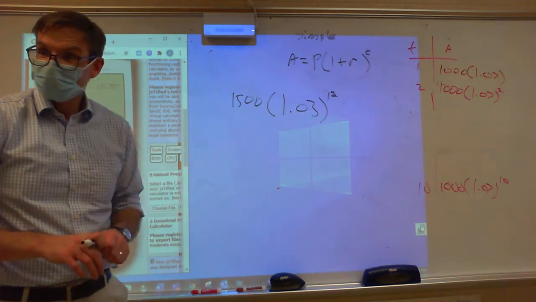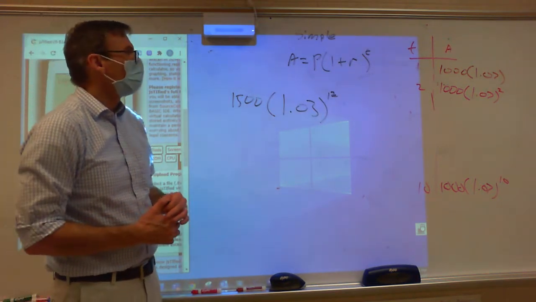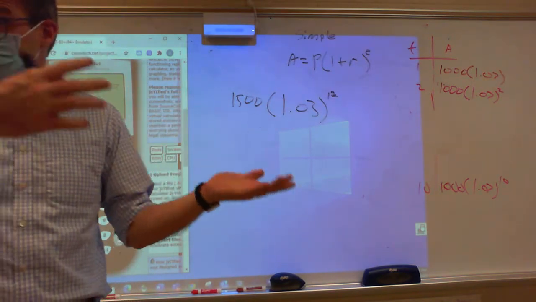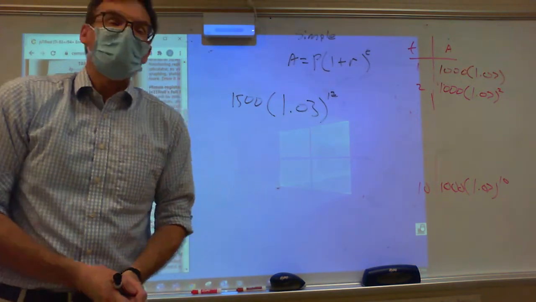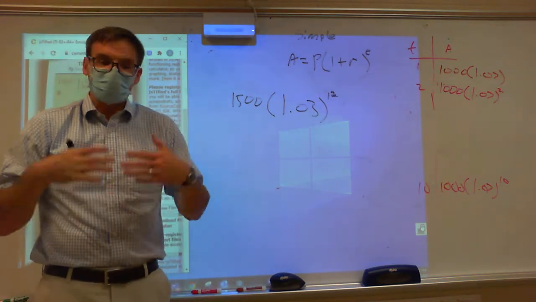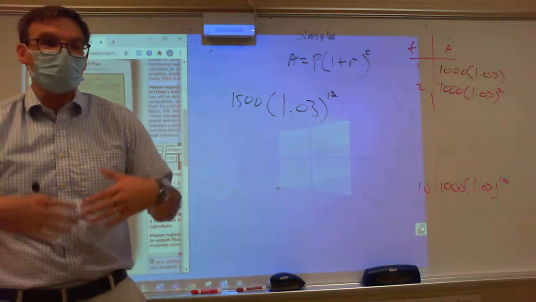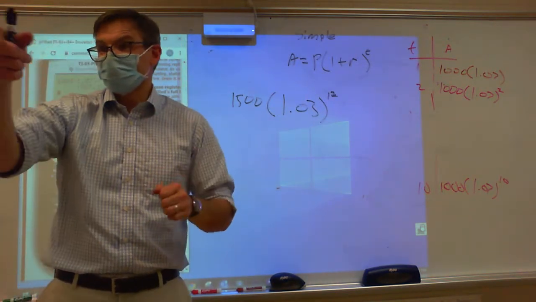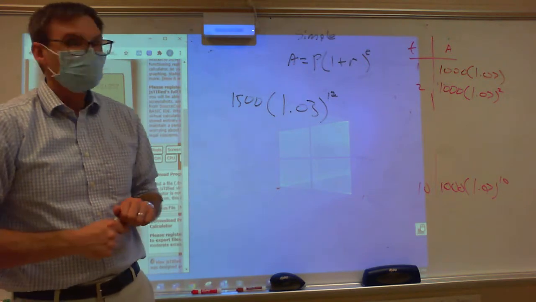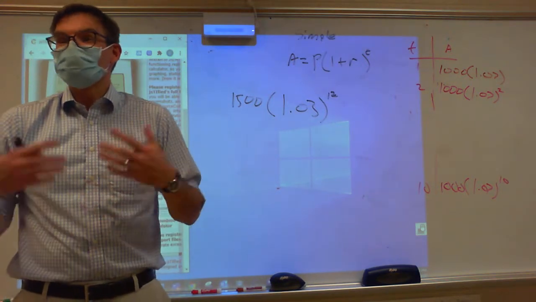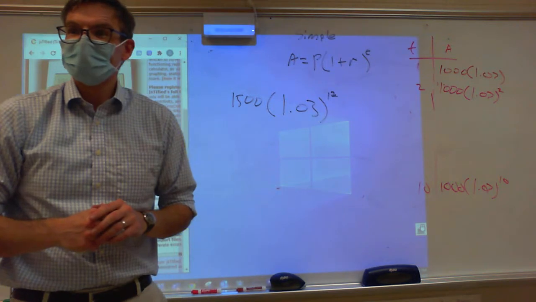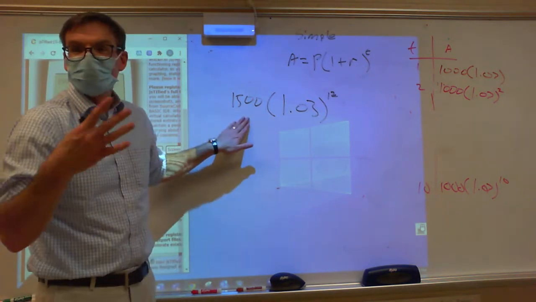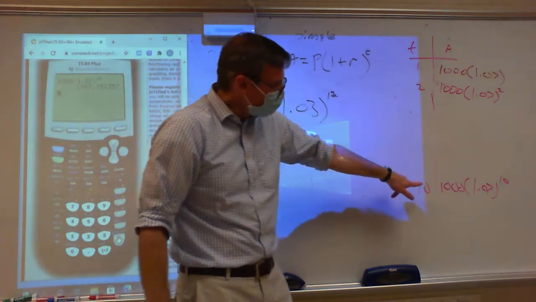Yes? How do we know it's years and not months or weeks? As far as my examples today and what I give you tonight, everything is based in years. We are doing interest from the bank perspective where you're putting money into the bank, and I want to make sure we understand that before I start twisting it around. Yes? So you said A, what did A stand for again? A is the amount at the end, it's what you want. Oh, okay, so 1,500 there would be your principal, what you started with, just like we started with $1,000. Okay.